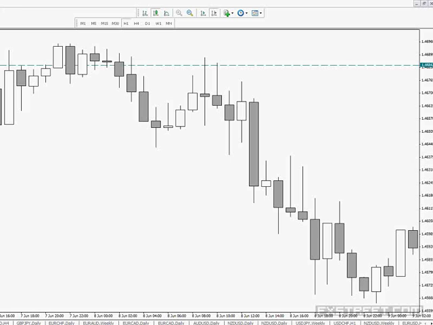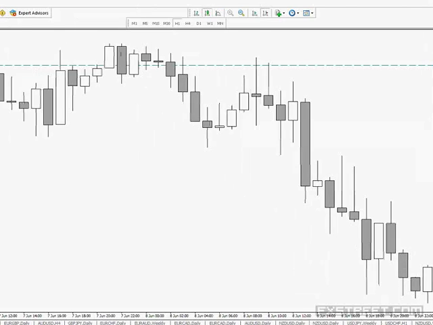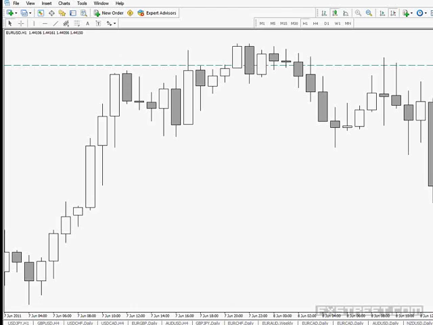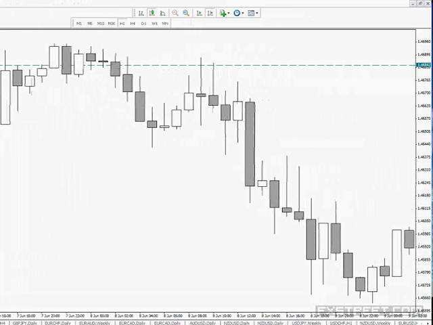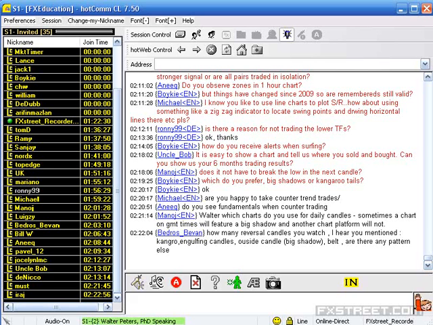Manoj, which charts do you use for daily charts? Sometimes on the chart, the GMT time will feature a big shadow, and another chart platform will not. What Manoj is talking about is very true. You will see differences. I mean, everyone's going to have a different 4-hour bar, based on your server time. Sometimes you'll have a different daily bar. Now, I don't really think that matters, because I think what that means is some of us are going to have a nice looking setup on our charts, and the others will miss out. But then, vice versa. It happens both ways, right?